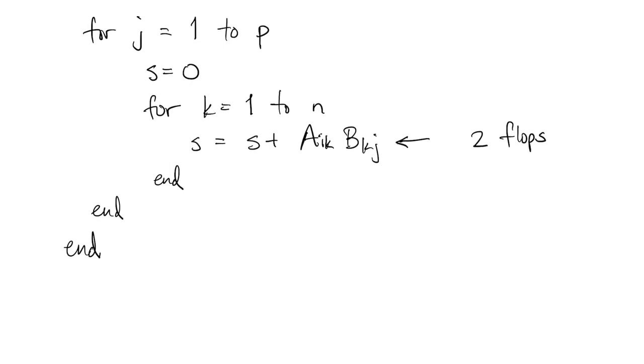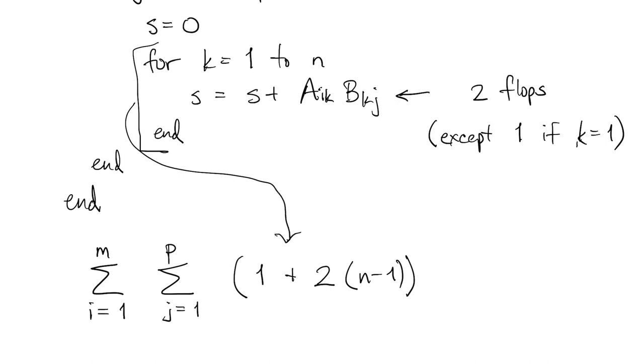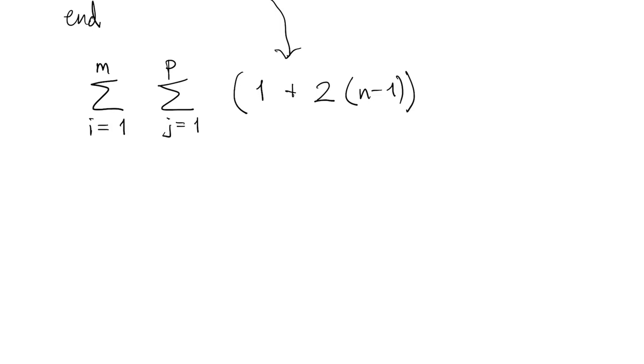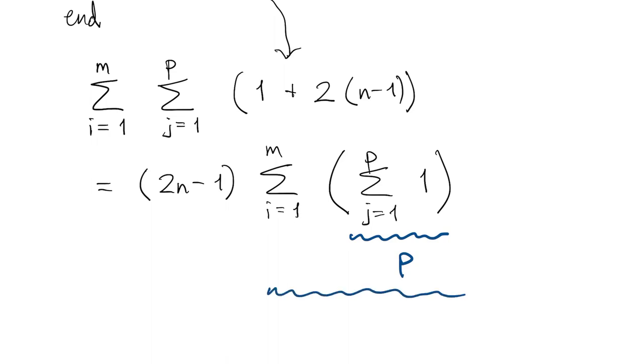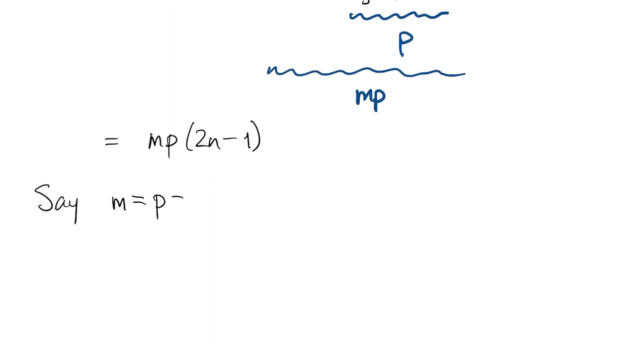Now if we want to be very picky, we really only have to do one flop in the very first case, because when you add something to zero, you can do that for free. So suppose we take that into account. Now the outer loops mean that we're going to do these things M times, and then inside that we're going to do them P times. The innermost loop on K gives us 2 times N minus 1 flops, except for the first case where we had just one flop. Well that inner number, 2N minus 1, doesn't depend on I or J. So we can pull it right through the sums. So this innermost sum gives us P, and that doesn't depend on I, so we can pull that through the sum. So we get MP from the double sums. In other words, we do these inner products independently MP times. So the total flop count is M times P times 2N minus 1.